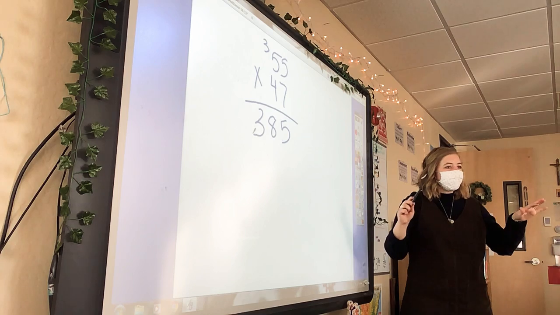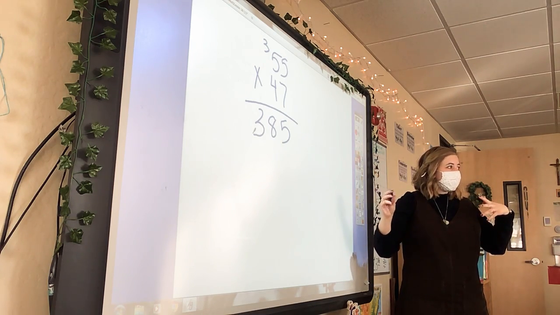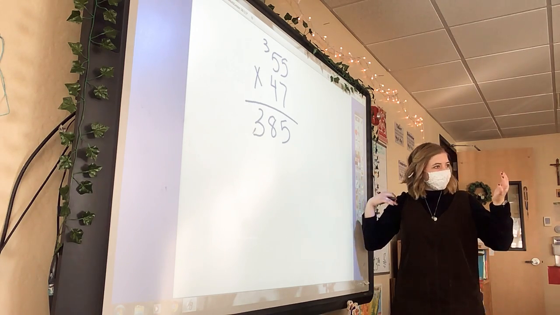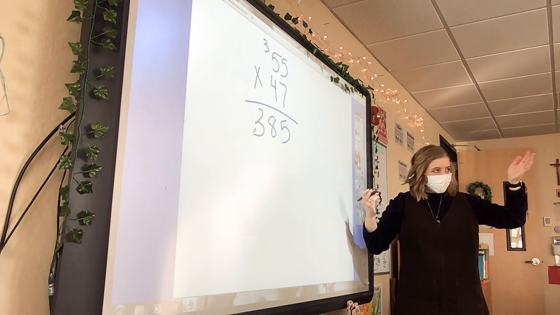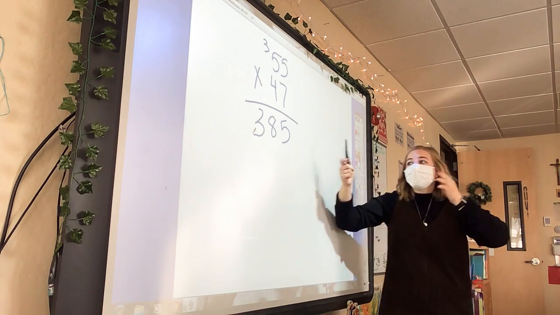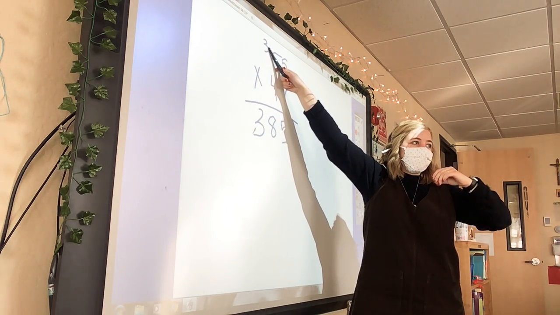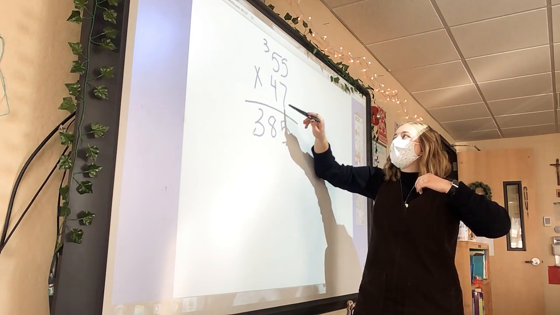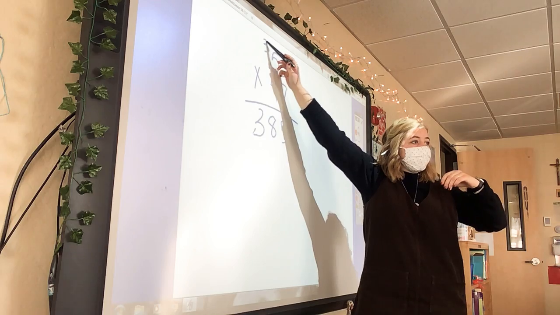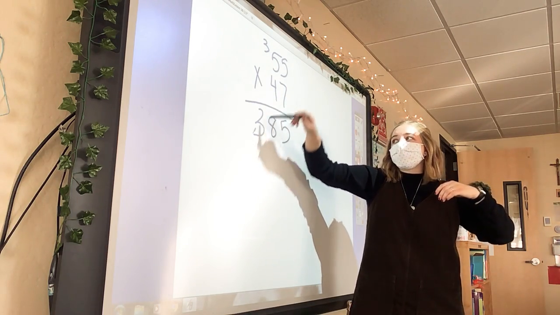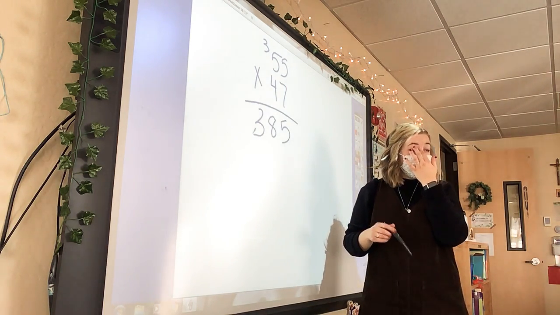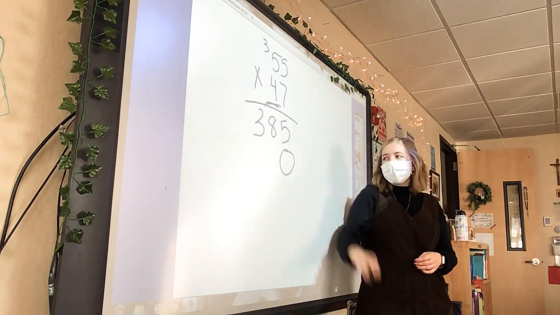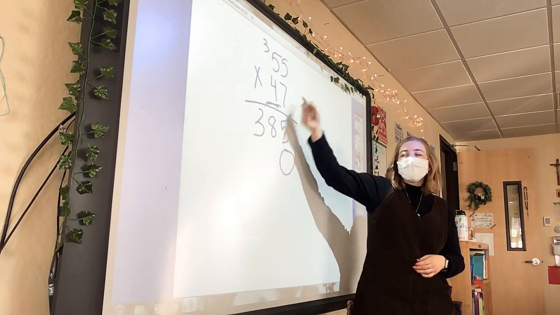Any other questions? We're done when we're done. Just wait. We'll get there. Yes, Avery. How did you get the 3? This 3 or this 3? Top or bottom? Bottom. 7 times 5 is 35, plus 3 gives me 38. So there's nowhere to carry this 3, so it just has to come down. We need a place value holder before we can multiply this guy. So we got our place value holder, then we multiply the rest.